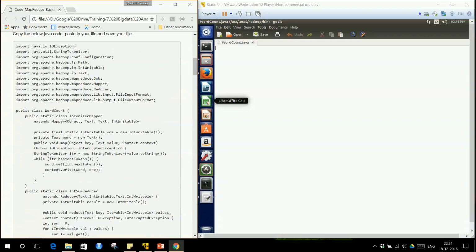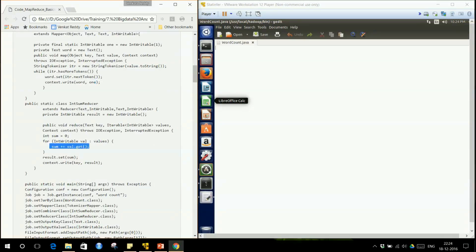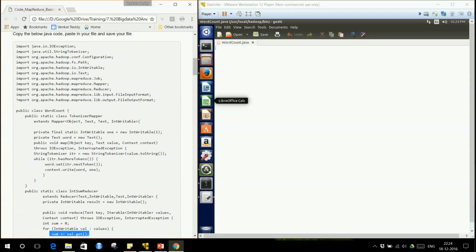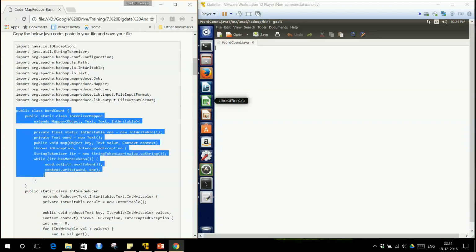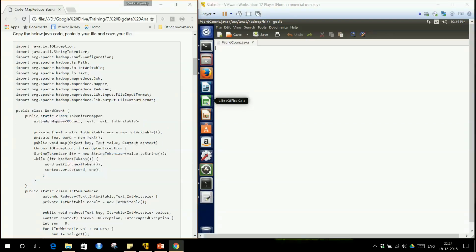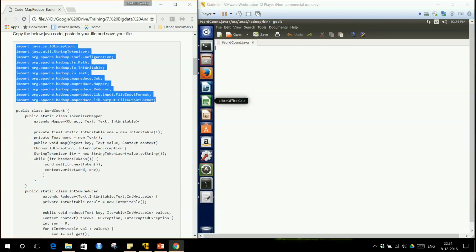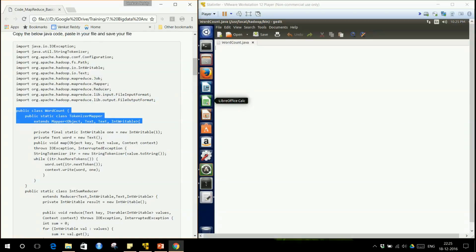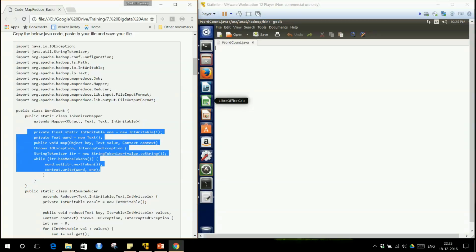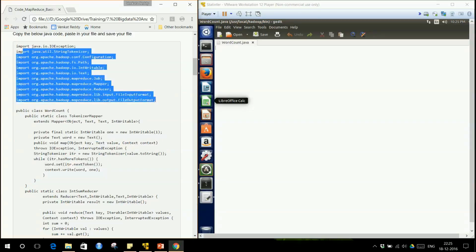As we discussed earlier, the map function emits just a simple key, that is the word, and 1. What does the reduce function do? It calculates the sum. That is how MapReduce works. If you know Java, you can try to understand this. If you don't know Java, just take it as it is. These two functions are simply doing nothing but map and reduce. All the remaining code is just formalities. You need to import all the important libraries, and there are some classes used inside this, like the tokenizer, etc. That's why we have to include all of that.